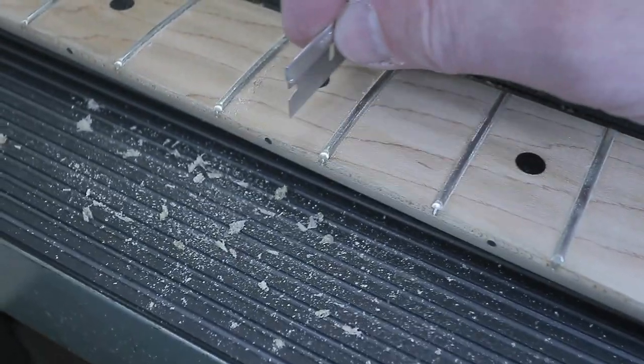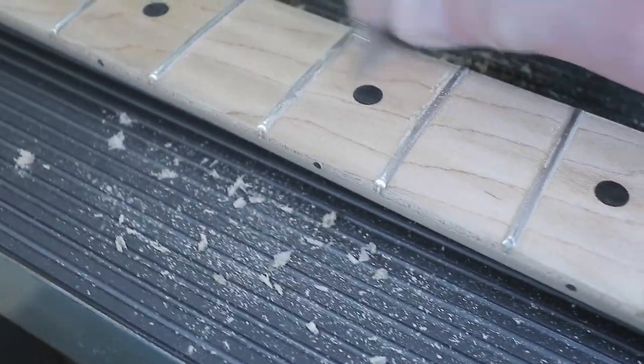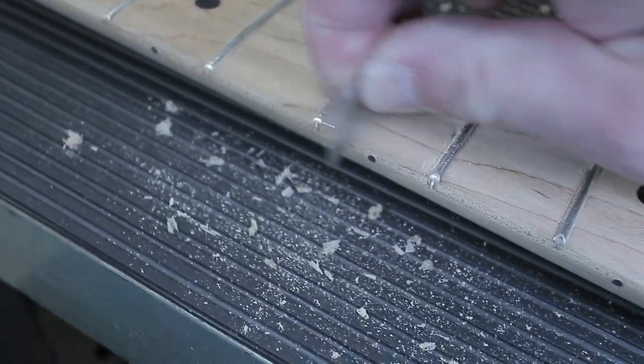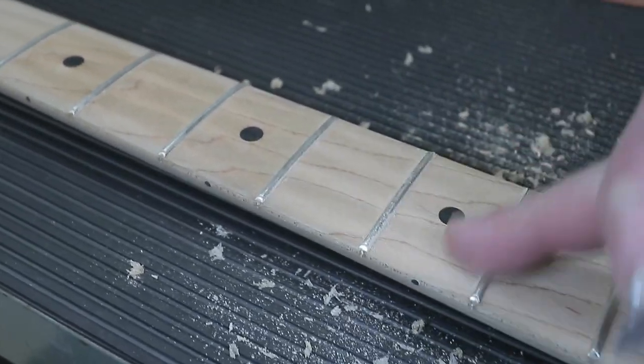You essentially want to keep the radius of the fretboard, so whatever it is, you want to come in and do it evenly and sweep across evenly and not dwell in one area too much, because then you're just going to flatten out the fretboard, which you don't want.